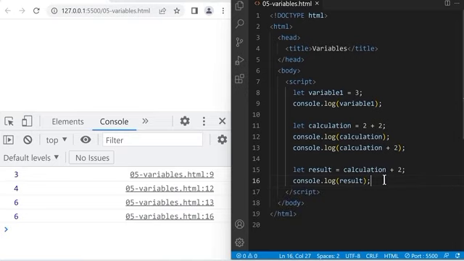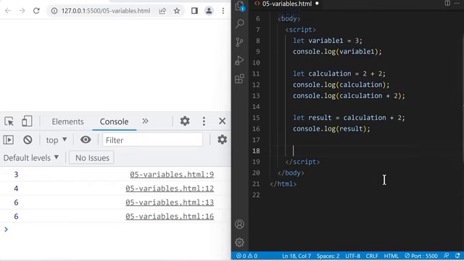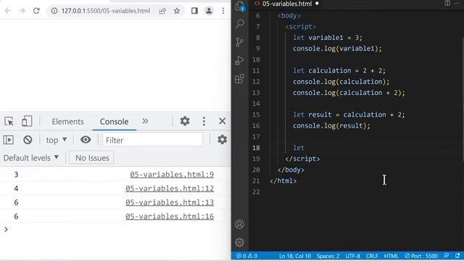Now, in addition to numbers, we can save any type of value in a variable, including strings. For example, let's create a new variable using let, and let's name this message. And we're going to save inside this variable a string this time. So quote, hello, quote, and semicolon.